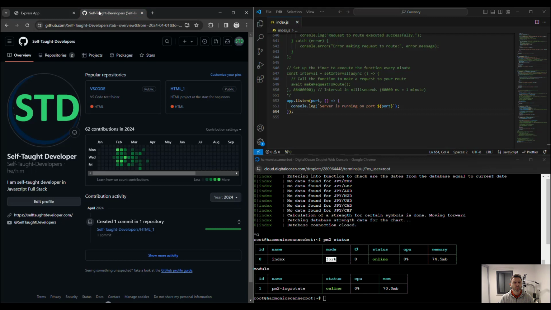Something else I would like to show you. It is on GitHub. You can see the frequency of the coding and also the saving. You can see that in April I had a little bit less coding and saving during the day, and that is because I was working on the DigitalOcean Droplet to move the project online in the last 2 weeks, and also 2 weeks before that.